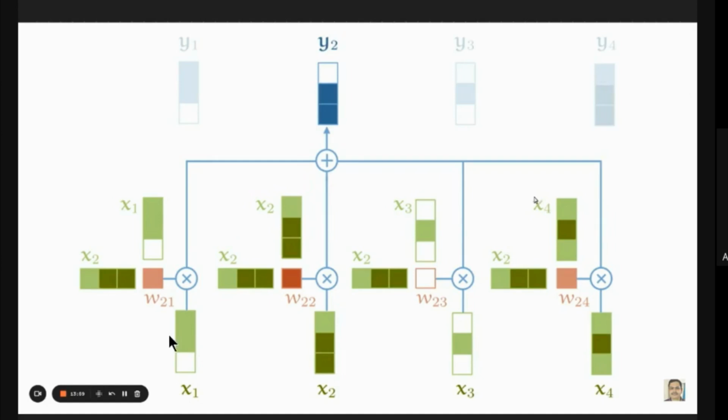So if you think about it, this is the word that I'm going to be producing right now. For y2, I will have x2, because I will have to have corresponding words. And if you notice, this is a common vector, or a common word, which is being placed in every single part of these attention blocks, which means that this is the value being queried.